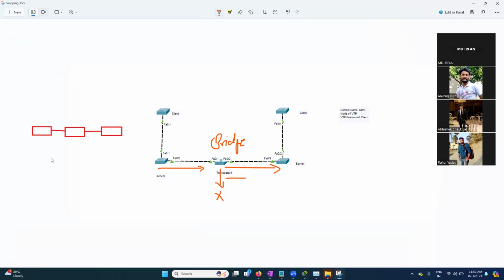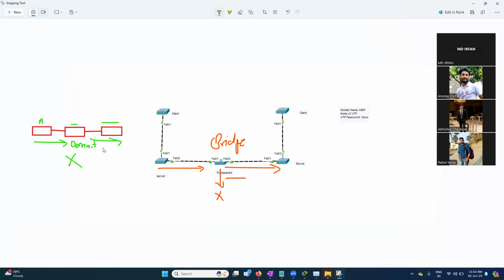On day one, yesterday, you have seen we were configuring the domain name only here, for example, A. And we have not configured anything here and here, right? So the message was going here and updating the domain name. But due to MD5 mismatch, it was dropping the message and not forwarding it to the third switch, because we are not configuring a password on the third switch.